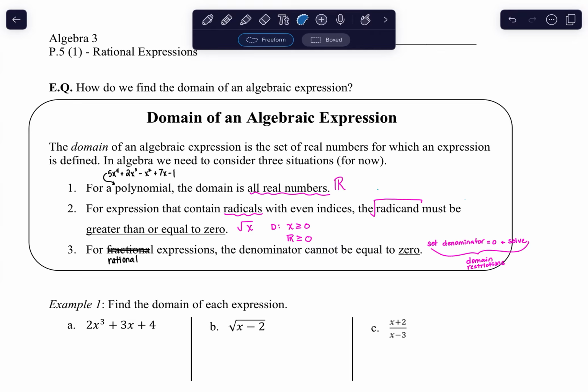Because if you think about it, rational numbers are fractions, so rational expressions are going to be expressions in fraction form. So with that, we're not allowed to divide by 0, so we're going to have to check to see if there's any domain restrictions. There are 3 main things we're going to look at. The first thing, and we must remember that domain is dealing with our x values: what values of x would make our expression become undefined?